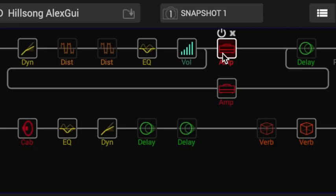Here is our dry tone. We got 2 amps in parallel here. It's kind of the cleanish tone. You can roll back your volume a little bit and get clean. I'm playing on a Telly, by the way.